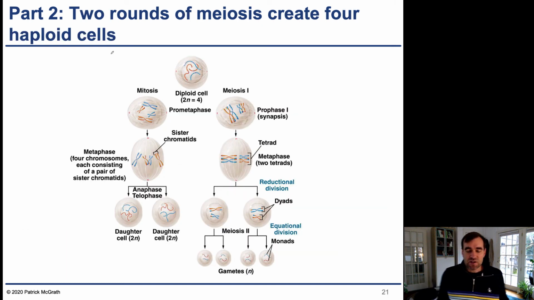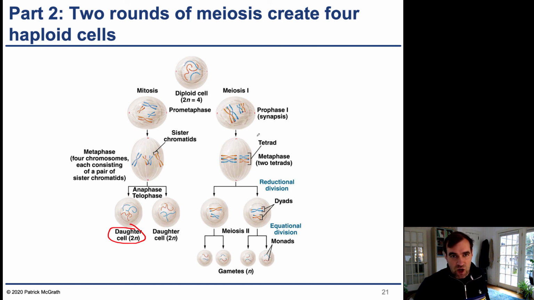So meiosis is different from mitosis. There are a couple of main factors that distinguish them. Two rounds of division are necessary in meiosis. This is the first time we covered this. The result of mitosis is two diploid cells, where each cell contains a mother's copy of chromosome 1 and a father's copy of chromosome 2, and so on for the rest of the chromosomes. So the result is diploid cells.